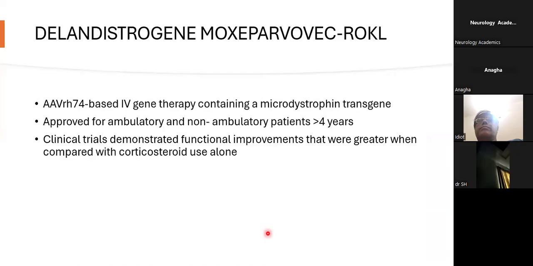The next therapy that was used with DMD is delandistrogene moxeparvovec. This is again an adeno-associated virus-based IV gene therapy containing microdystrophin transgene. This was approved for ambulatory and non-ambulatory patients more than 4 years. And the trials have demonstrated functional improvements that were greater when compared to use of corticosteroid alone.